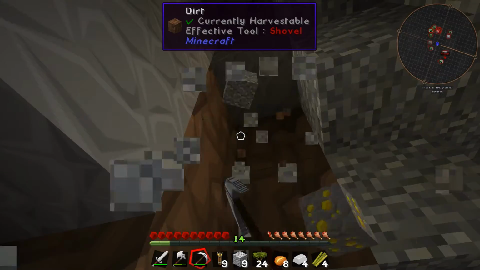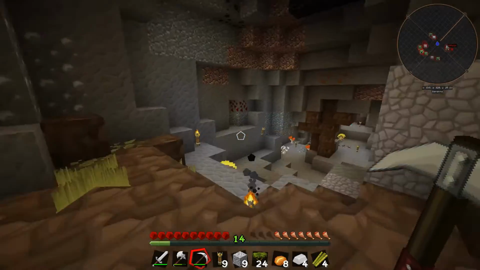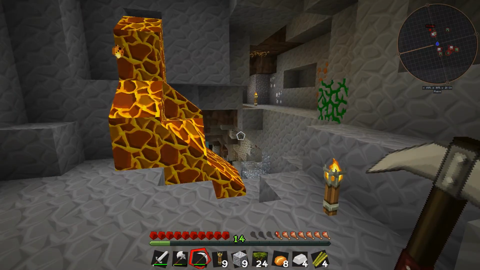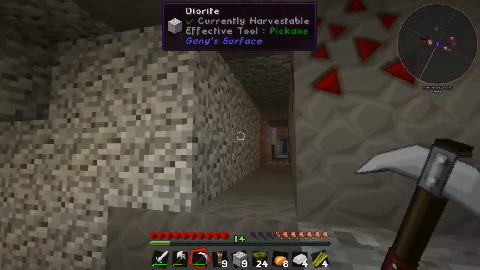18 might even be a bit low for what we're looking for. There's a bunch of stuff up here that I can come back and mine later on anyway, but eventually we'll get a quarry up and running. And our way out was it here? I think it was back down here. It was right there, yeah.